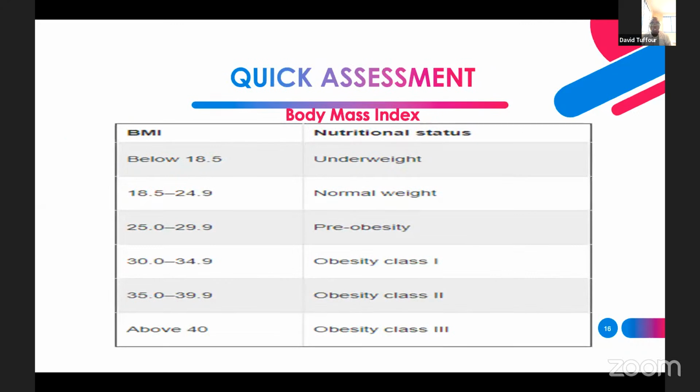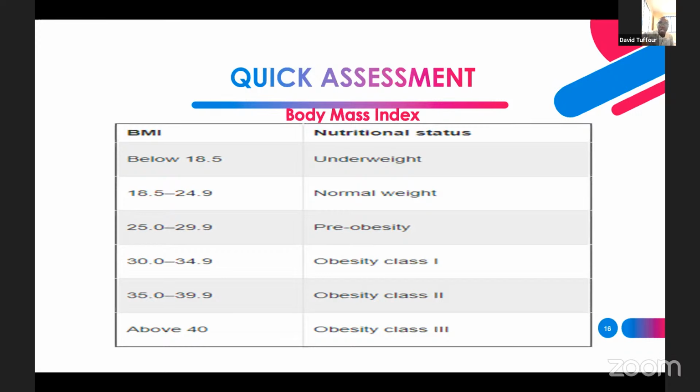Thank you very much. Yes. So if you look at the categorization, mine was 24.2 kilograms per meter squared. And that puts me at normal weight. So I'm borderline high, normal weight. Anything beyond 24.9, that is 25 and above, puts you at overweight. We call it pre-obesity or the overweight.